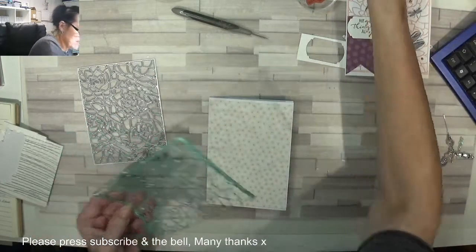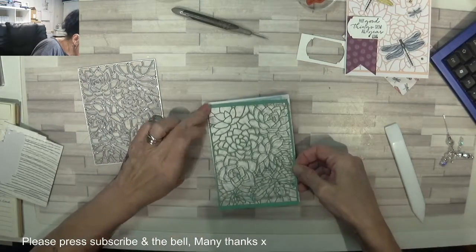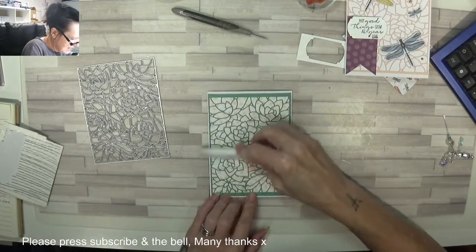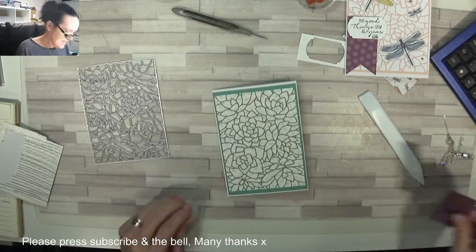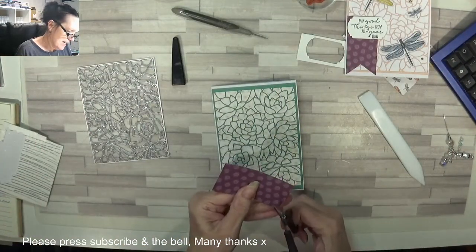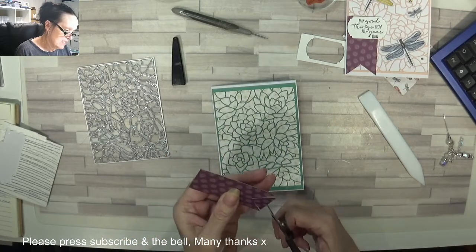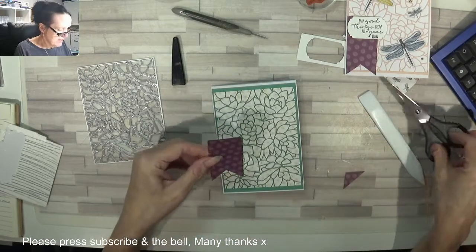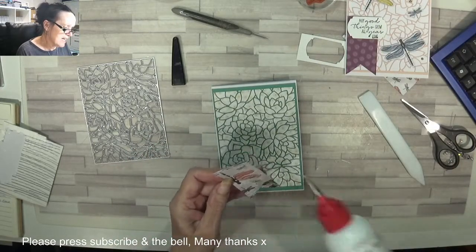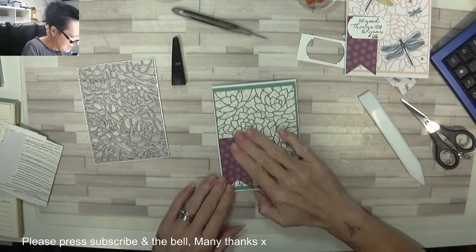You can always use your silicone mat and a sponge. I need to get this right level. And then get that rub. Perfect. Now this little piece here is just going on the top, and I'm just going to pen at the end on this one. There we go. I'm going to glue that flat down. And then I'm just going to pop that right there in this corner, as I did with the other one. Just to set it off.